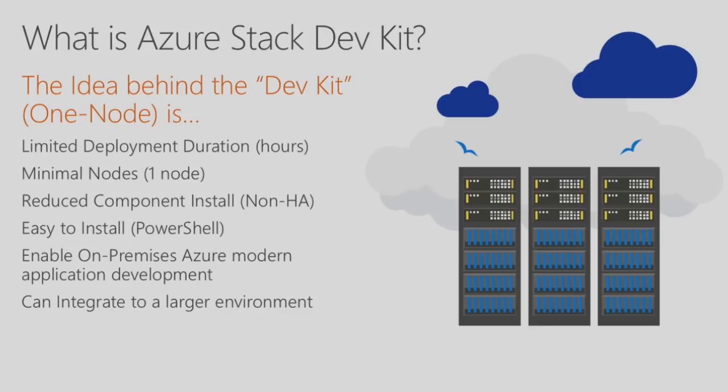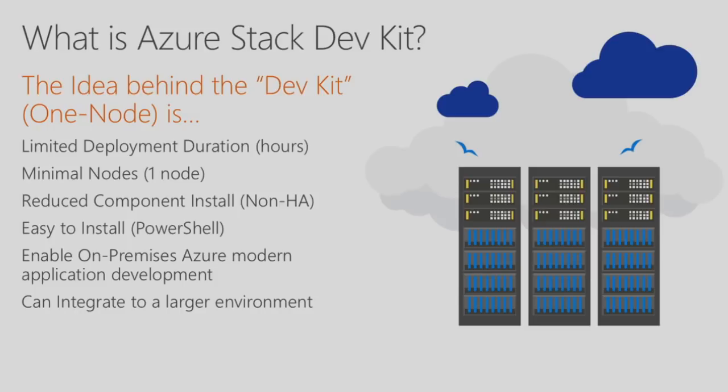It's a reduced component install. It's not HA. So when I talk about if it goes down, well, it's not resilient. It's a one-node thing. Storage things happen. Storage fills up. Connectivity stuff happens. A lot of things happen. And we don't have redundancy in the OneNode. It's one of the main reasons it wouldn't be ready for production.